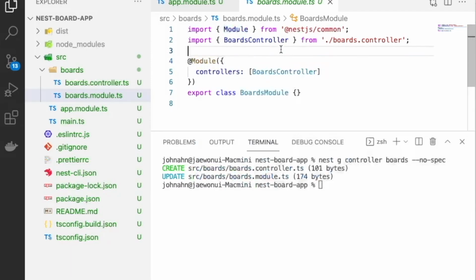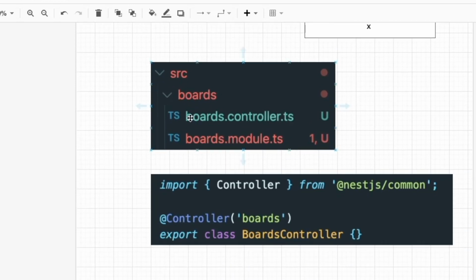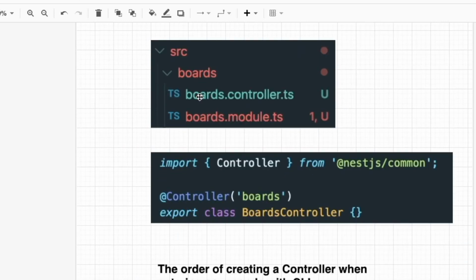It is almost the same process. Because this board controller was created inside the boards folder, NestJS automatically knows where this board controller needs to be created. This one is inside this board folder.